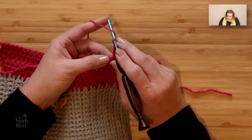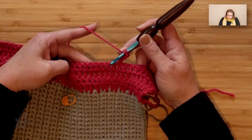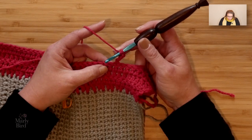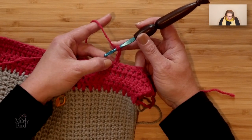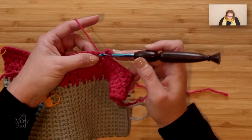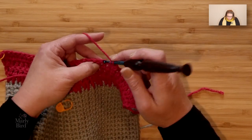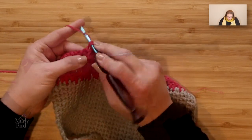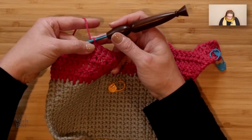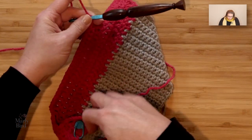and I will double crochet in each of the next 21 stitches, or 33 for the medium, 53 for the large. So I want to do 21. I make sure I don't join into the one I just did the slip stitch. I go to the next one and I will work a double crochet. So there's 1, so I need 20 more. Once you have all of the stitches you need to create, you will not work the remaining stitches. We will ignore those and we will turn our work.